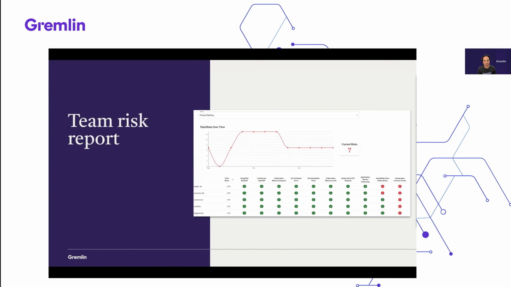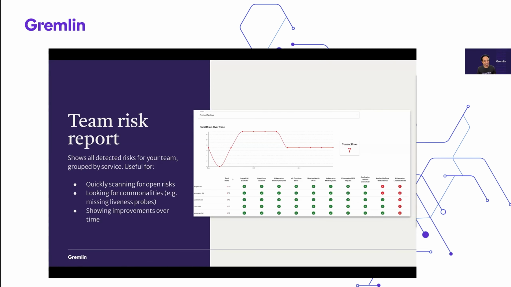All right, so let's start with the team risk report. This one's pretty straightforward. It just shows each detected risk that Gremlin is looking for across all of your services and whether your services are vulnerable to it. Again, detected risks are those configuration issues in your environment that are likely to impact reliability. They don't need any additional setup. They just use information that's already available to the Gremlin agent. And what this is really useful for are things like quickly scanning for open risks across your team.